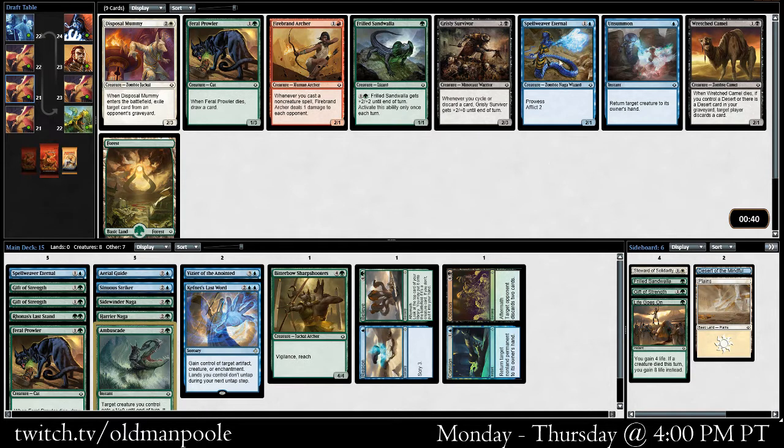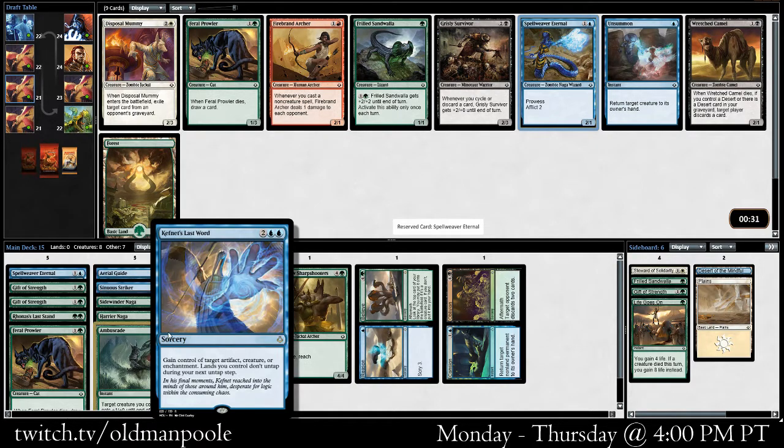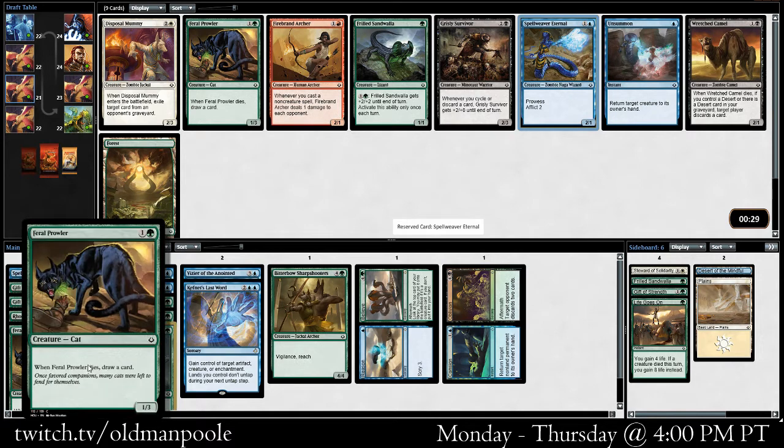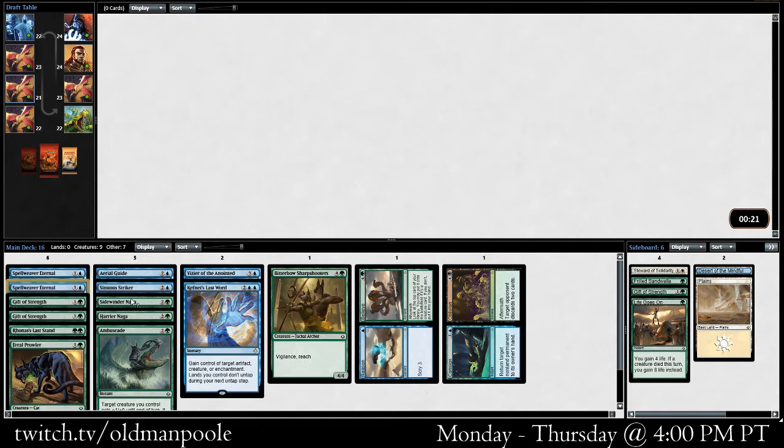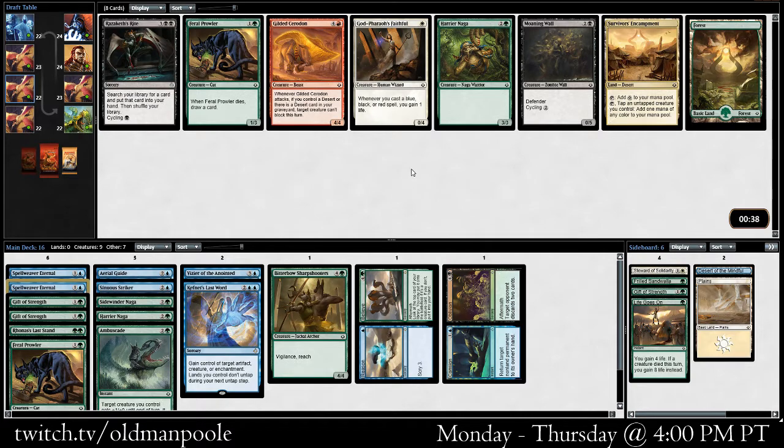So, would we rather have a Spellweaver Eternal or a Feral Prowler in this deck? How defensive are we? How much are we hoping to beat down? I feel like we might be a little bit on the beat down. A couple of Gifts of Strength from Last Stand, Kefnet's. I would take the Spellweaver Eternal here.